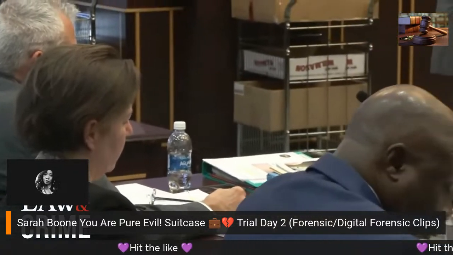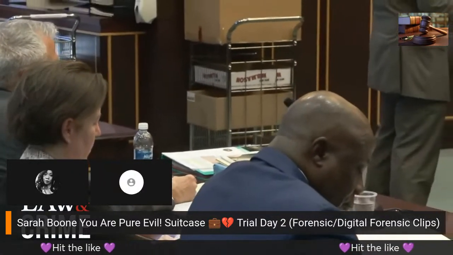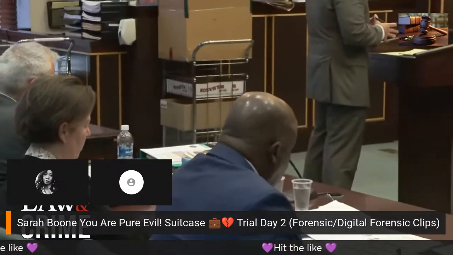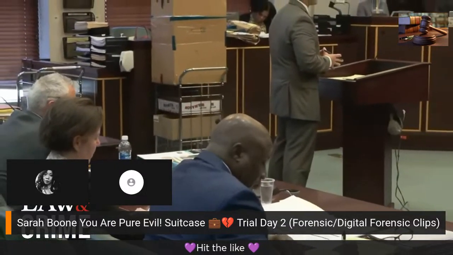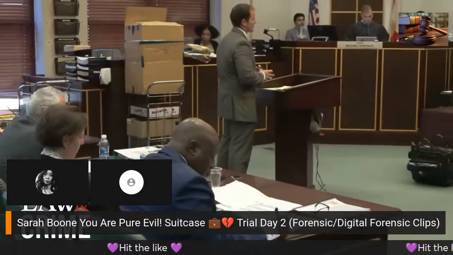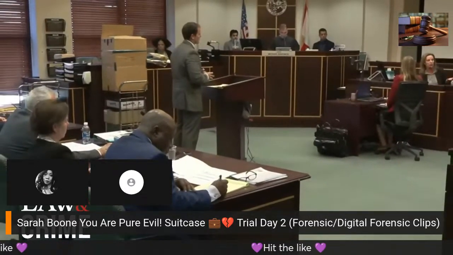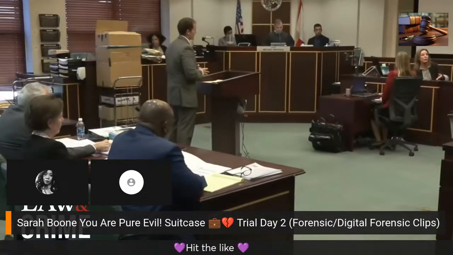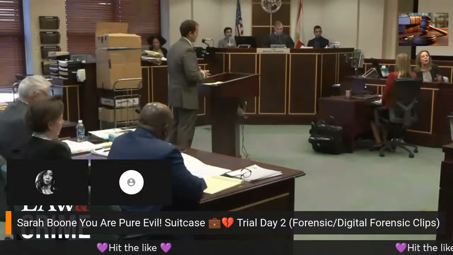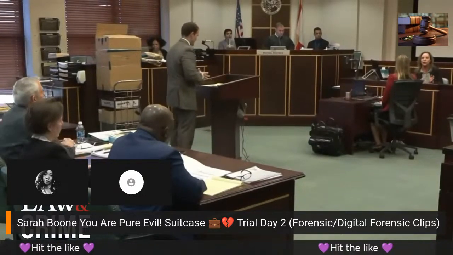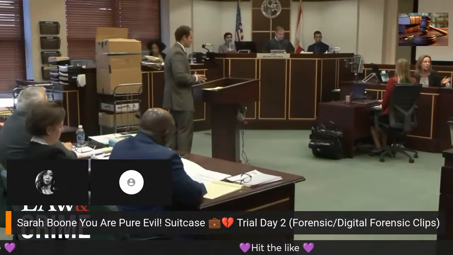Tell us, what is skin slippage? So after death, the body goes through a series of progressive changes. And one of those changes is skin slippage. What that does is it tells me that that person is a little bit further away from the actual time of death. So it's not something that's going to occur immediately after death for most people. It's something that would occur a little bit later on in that process of changes that happens after death.